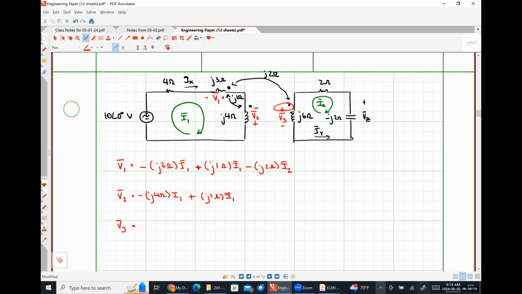Negative I2. So that means we'll just have negative J6 ohms times I2. Now we have to deal with the mutual inductance between coil 3 and coil 1, right? So what is the current that's flowing into the dotted terminal of the J3 ohm impedance? Negative I1. So we will have negative J2 ohms times I1. That's effectively my shortcut for doing these quicker and not having to remember anything. Effectively, if I put the positive polarity terminal on the dot, then I want to know what current is flowing into the dots. And if I put the positive polarity terminal on the undotted, then I want to know what current is flowing into the undotted, and whatever signs I get are the correct ones.